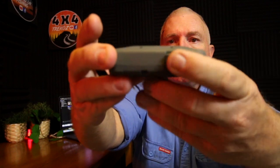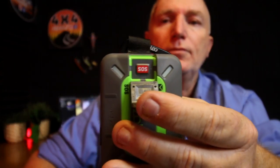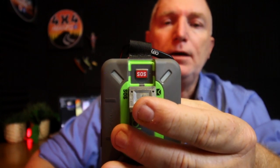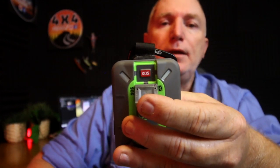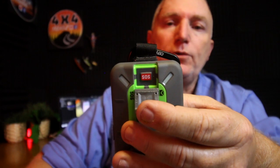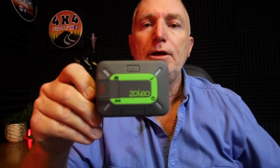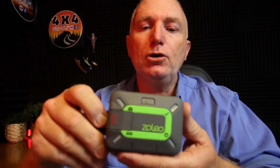Taking a look at the actual Zoleo device, you'll see it's got a few different components. There's a charging port with its own little waterproof flap. SOS is written on the top — that flap opens and gives you access to the SOS button, which is the button you hold in for three seconds. If the SOS goes off and 10 minutes later you work out how to get yourself out of trouble, you can hold it in again for a further five seconds and the SOS will be called off. There's your check-in button — push it once and the dedicated check-in number will receive your coordinates. The lights around it do different things: when SOS is pressed you'll see the SOS light up, and when messaging you'll see the message light come on.